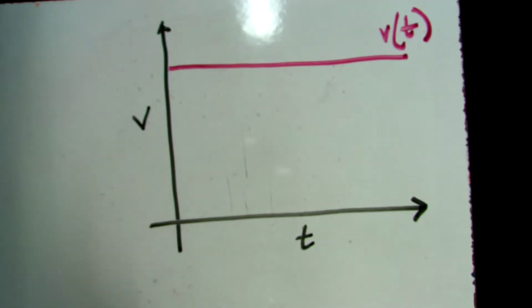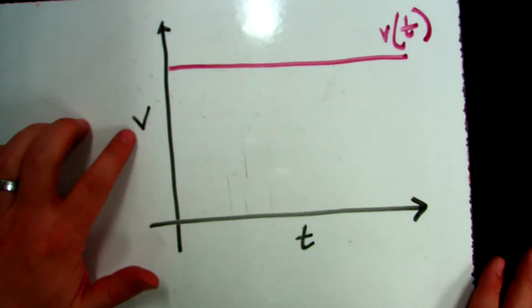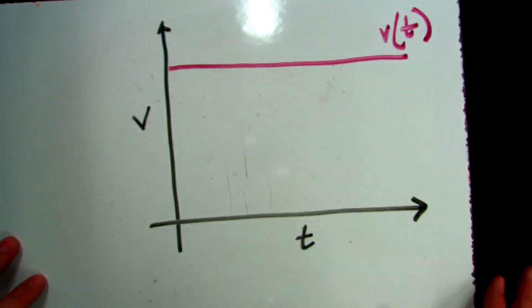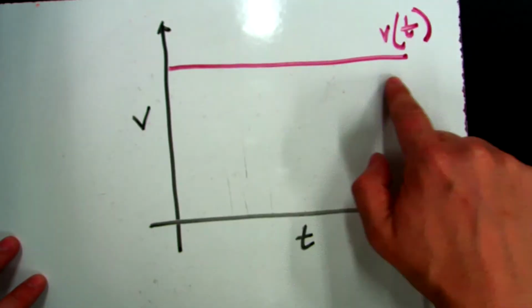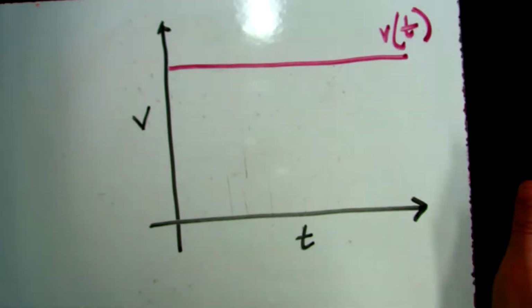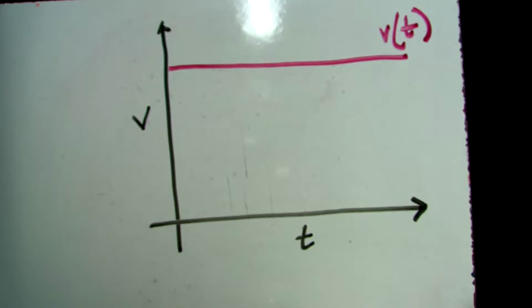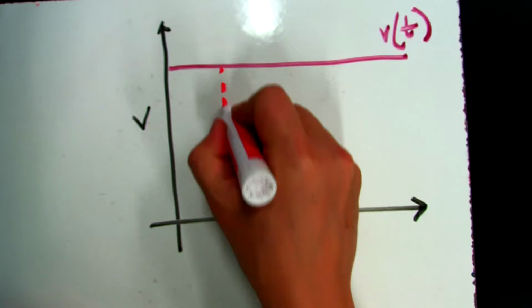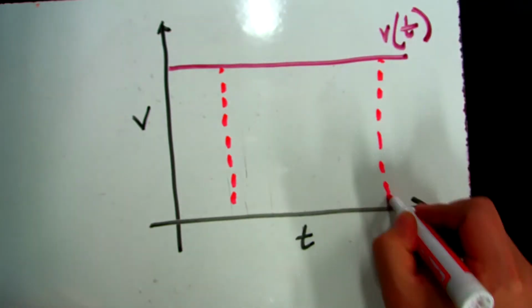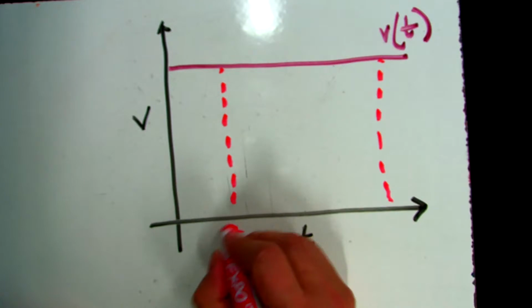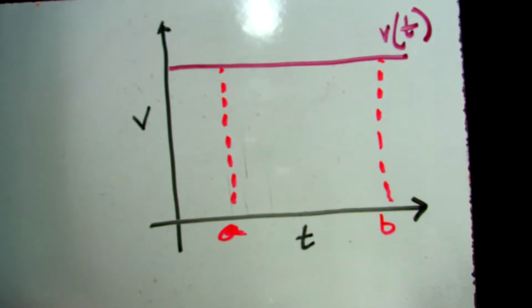Well, I'm going to start by taking a really simple curve because this is going to make it a little easier. So we've got a straight line, and we're going to imagine that this represents velocity on the y-axis and time on the x-axis. So this represents the velocity of some object, some particle, say, and it looks like the velocity is constant across this period of time. Well, if we try to find this area, what would we get? Suppose I'm finding the area between two points, two x values, which are really two points in time, A and B. Well, what would I have found?